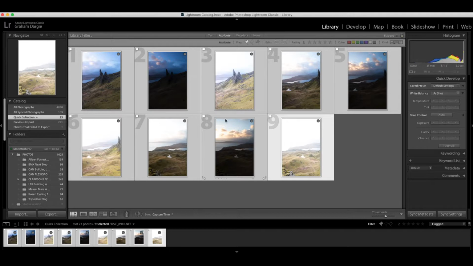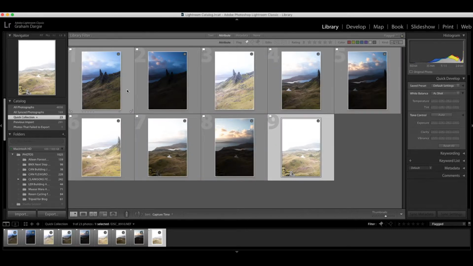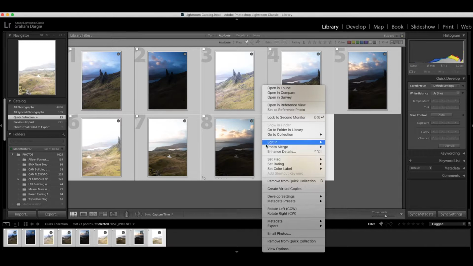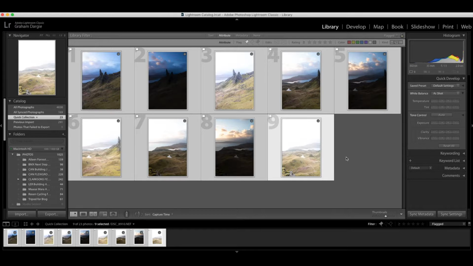So I'm going to select all the images there. Click the first one, then press Shift and click the last one, and that selects them all. The simplest way for me to get to this is to right click on one of the images. Photo Merge comes up on this drop down, and there you can see HDR, which I did in a previous video, Pano, which we could just do here. HDR Pano is going to do them all together. So I'm just going to click that and let's see what happens.